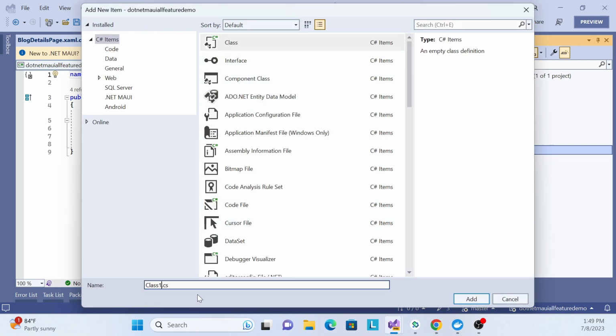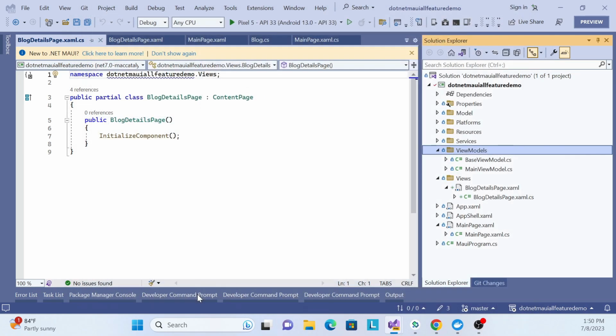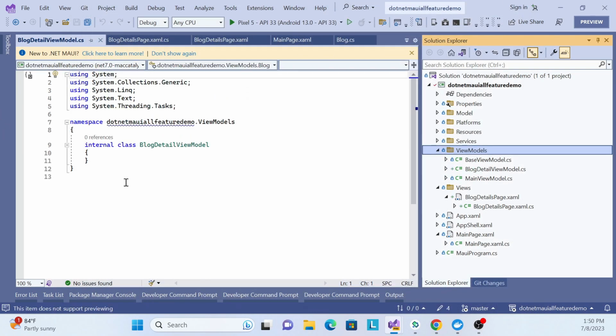Just create another class, call it BlogDetailViewModel. Okay, now the model is created.